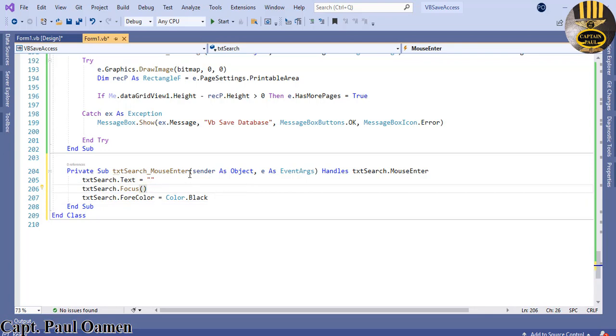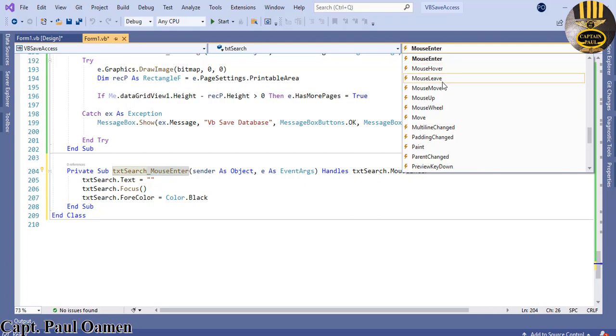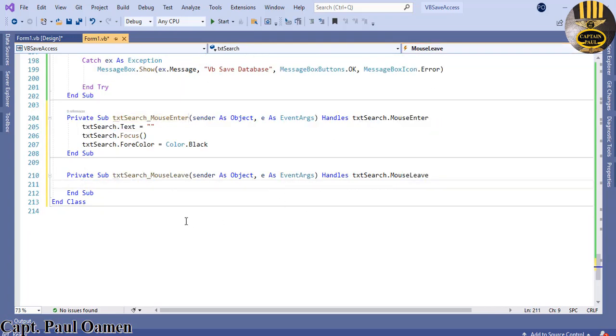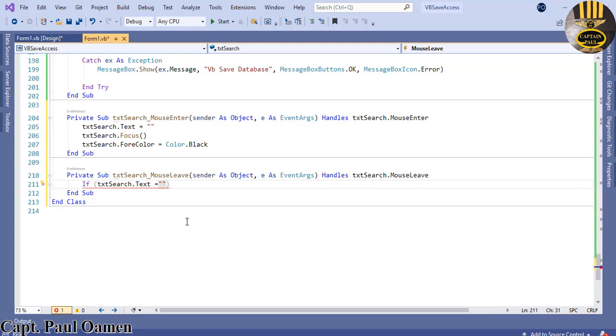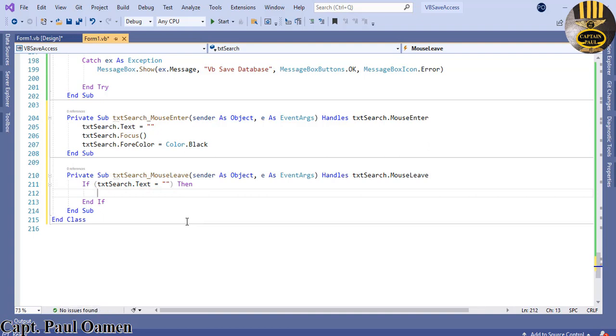So I also want something for when the mouse leaves. So let's come in here, select MouseLeave. Now, when the mouse leaves, I want to use an if statement. If the text is empty, then I want the following. The text content in here, copy that, paste that in here.